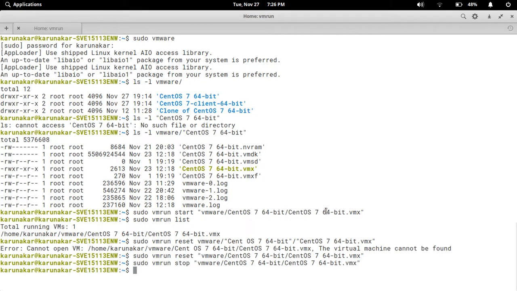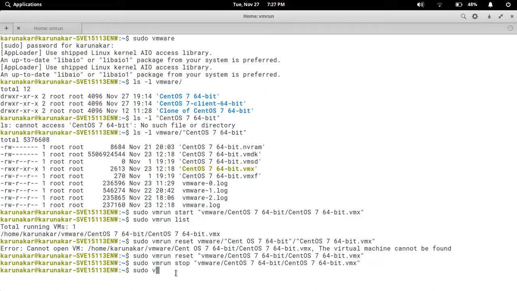So what we learned right now: how to start a virtual machine, how to reboot a virtual machine, and how to stop a virtual machine. These three things we just now learned. And next thing is how to start a virtual machine without using the graphical user interface. I just want to run in the command line interface. So how to do that?